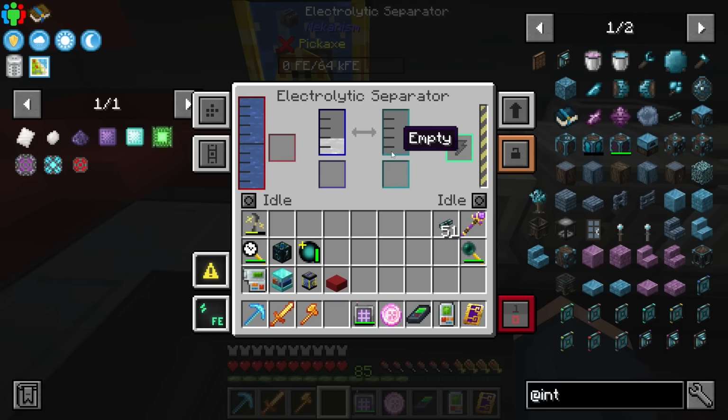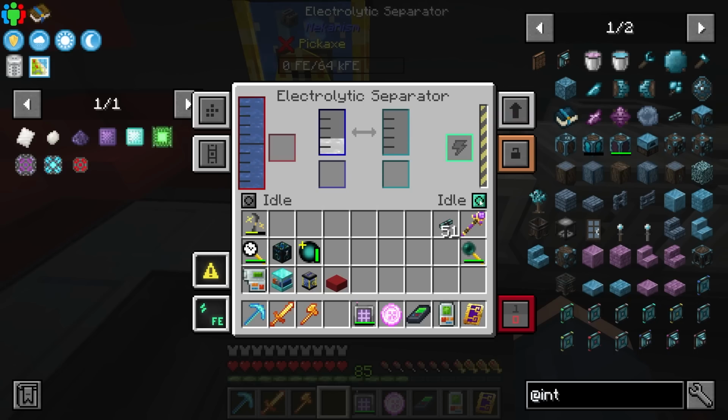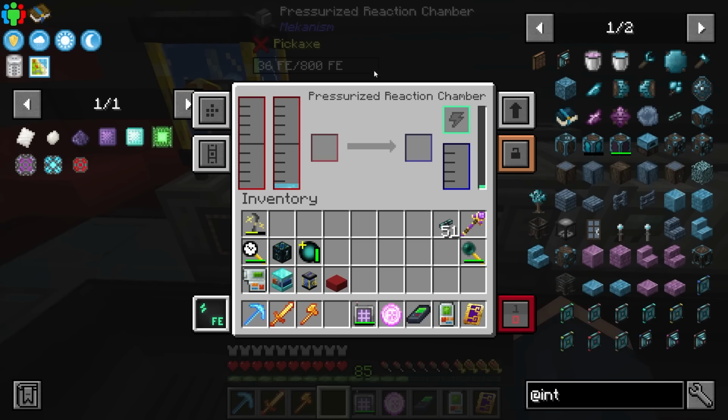And then what we can do is we can set, for example, these to idle, like hydrogen. I believe this is the one that's going to fill up, so we can dump excess. As you can see, dump excess or just dumping. And we're good. Okay, so that's going to send to this.